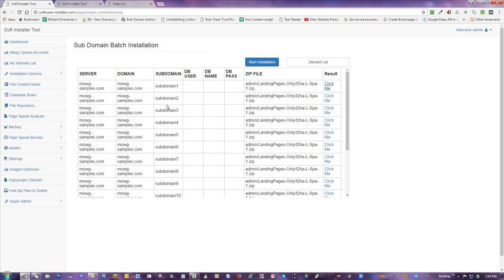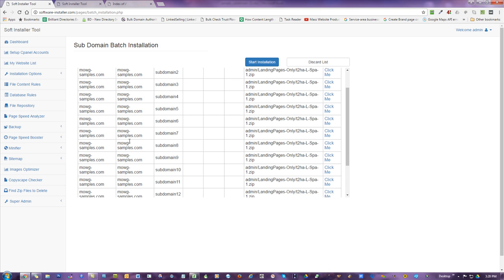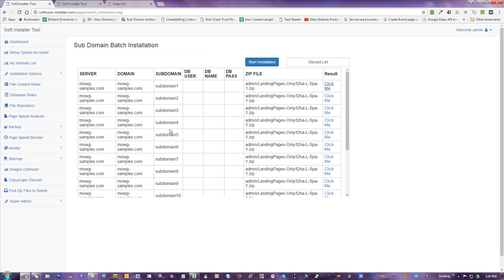Okay, that's the value of batch installation. And again, you can use it when you install just simply zip files or to create whole SQL setups. Okay, and you can do it on a bunch of domains at the same time, a bunch of add-on domains, with or without subdomains. The whole thing is available, complete with file change rules if you have different kinds of software that you put in your file repository. All right, I hope you're starting to see some real power that comes out of this. It's really fascinating what you can do with this.